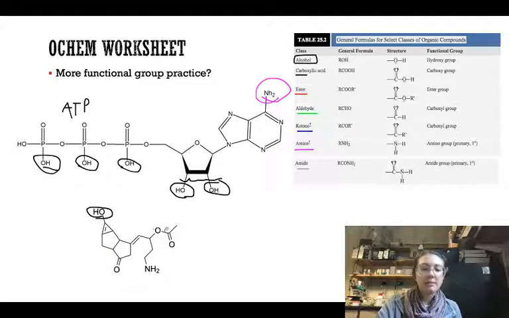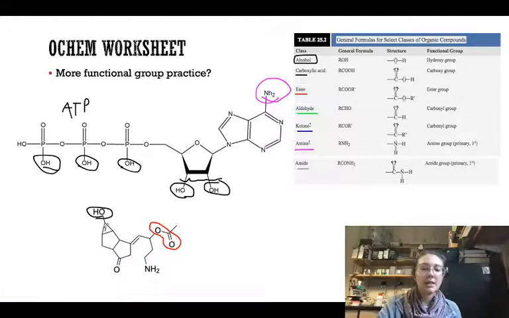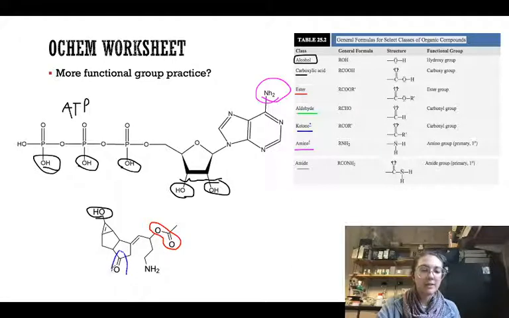When I look here, this could be it, but then I see that this is bound to a carbon and this is a carbon, so this does not satisfy the carboxylic acid, but it does satisfy my ester. This is my ester group because, again, it's a carbon double bound to an oxygen and then bound to another oxygen that's bound to another R group, or carbon in this case. Next, I move on to aldehydes. I don't see any aldehydes in this group. Those seem to be missing. Then I move on to ketones, and sure enough, I find a wonderful ketone right here at the top of this pentyl group, and that looks really nice.